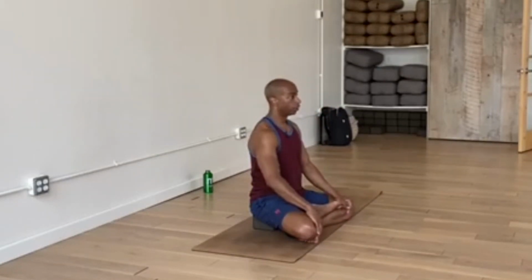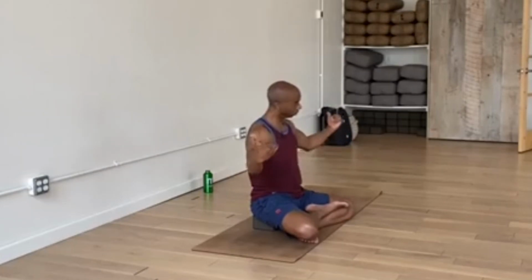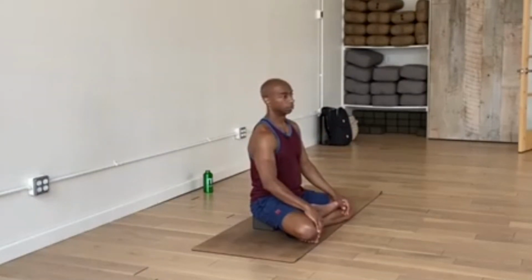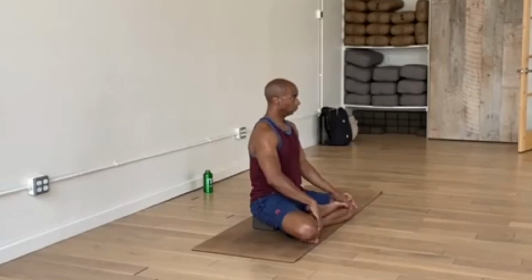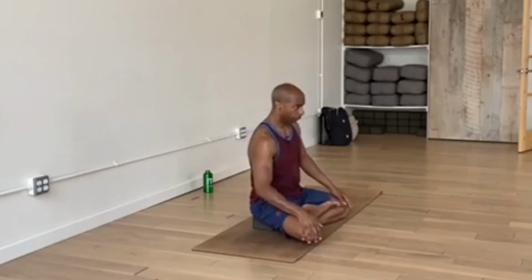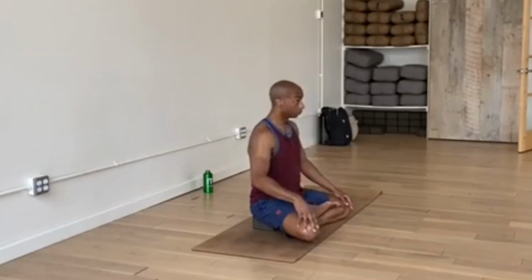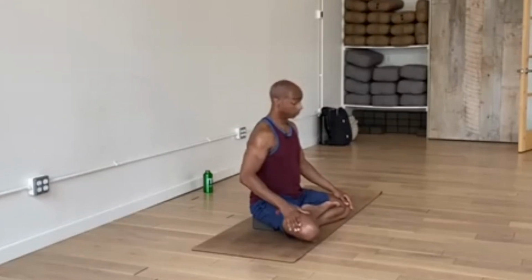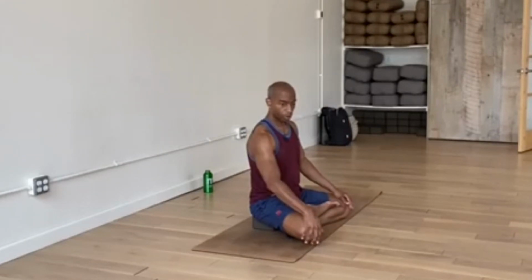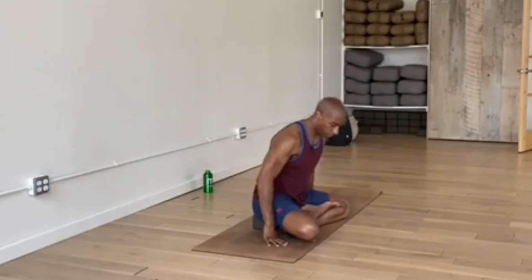One way you can do happy baby pose, you don't have to hold onto the bottom of the feet. You can just hold onto your shins and take the legs open. Very good. If there's any other pose or movement that your body would appreciate at this moment, feel free to take that movement or pose.